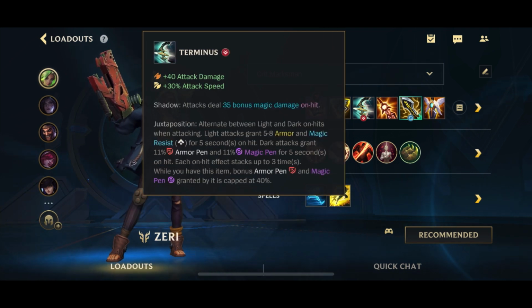Then you go into a second item, Terminus. So what Terminus gives you is, of course, you get a really good amount of AD and attack speed. You also get on-hit magic damage, which is of course very useful, and you also of course get your defensive stats when you stack it up, and also you get the penetration stats when you stack it up.